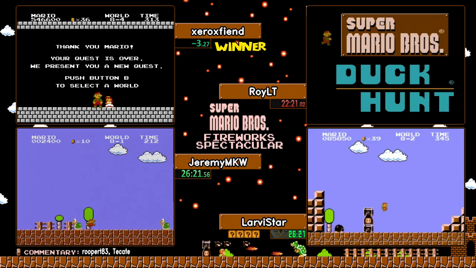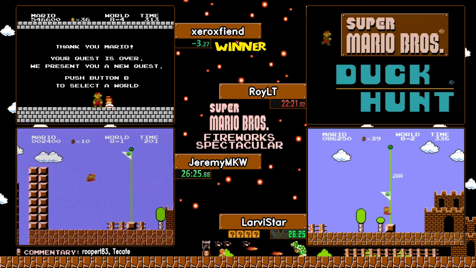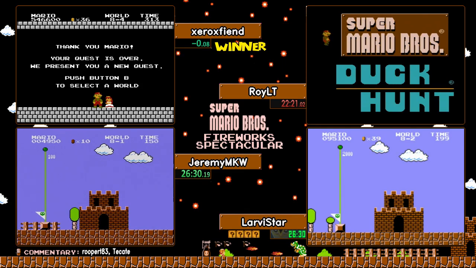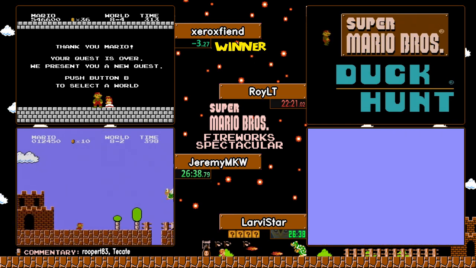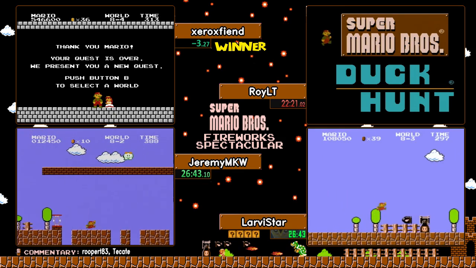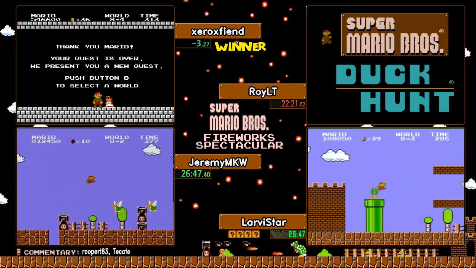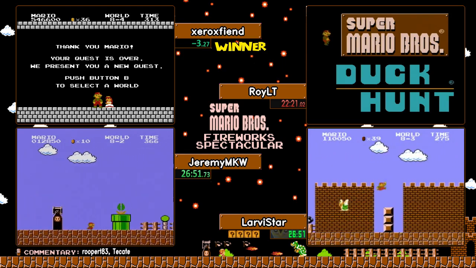Meanwhile, we have Larvistar coming up to the end of 8-2, bops the Koopa, and gets the 336 on the timer. Okay. Jeremy doesn't need to get the 6 there. I forgot. Kind of a fun category when things go awry because you forget what needs to happen and doesn't need to happen. But we see Larvistar taking a different approach to getting a 6 on the timer than Roy took, which was a different approach than Jeremy and Xerox Fiend have been taking. So lots of different ways to ensure you, or at least try to ensure you get a 6 on the timer.